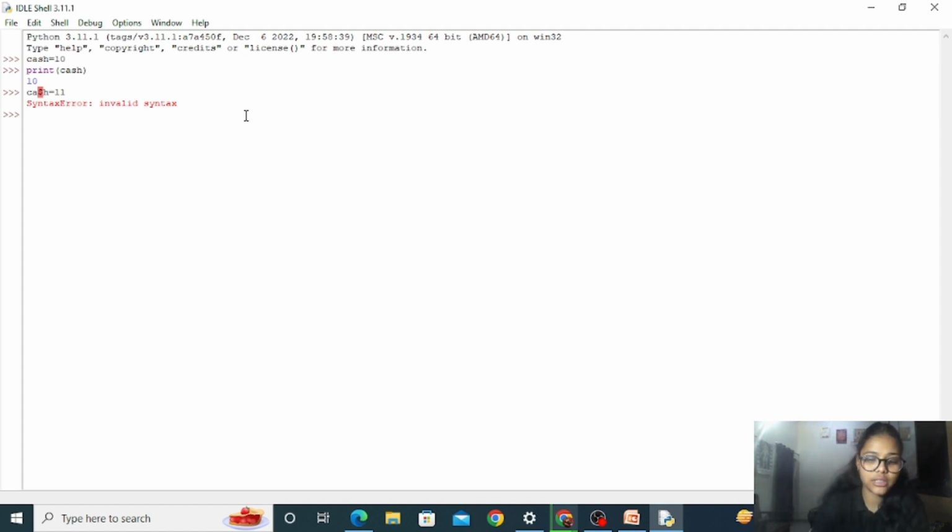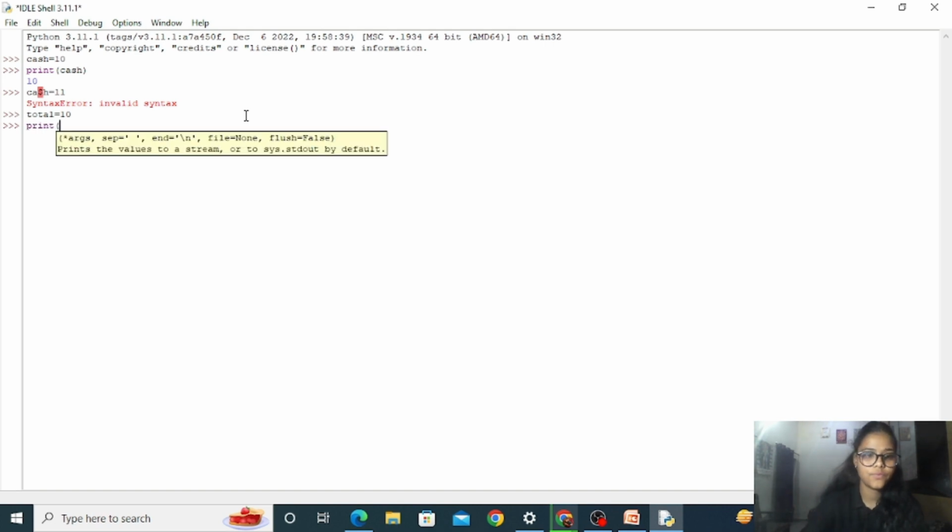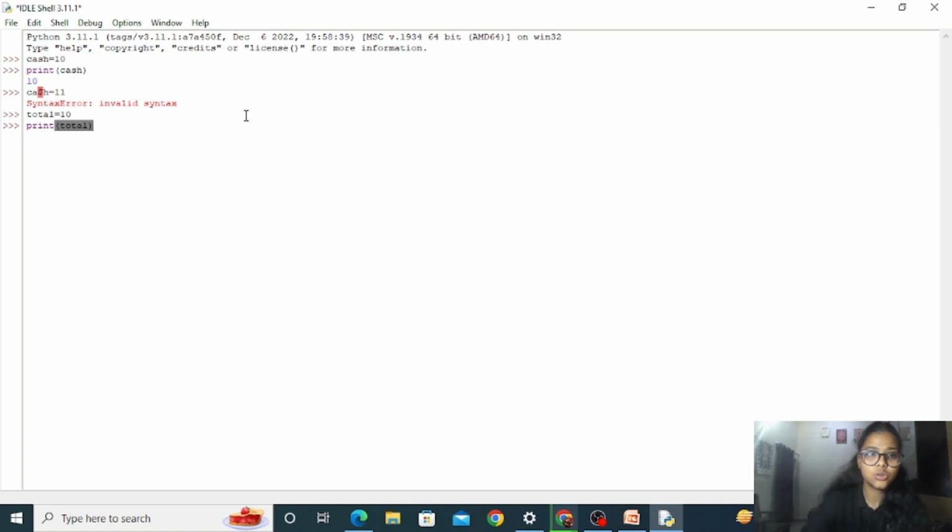Now coming to the next, if I write here total equals 10 and I want to print it, total, it will give you the value of total, which is 10.